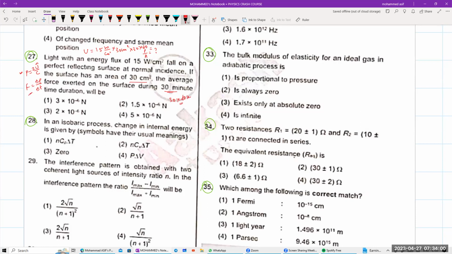I have told you the method to find energy. Energy is equal to power into area into time, isn't it? Intensity is nothing but equal to what? Energy flowing per unit area per unit time. Intensity means power by area, that is equal to E divided by A into T. P by A is given in the problem, how much, beta? 15. So this is given as 15, that is energy divided by A into T. So energy is represented by E, or I can write U, can't I, beta.